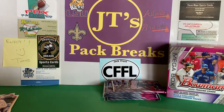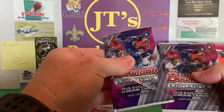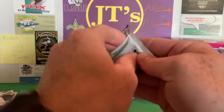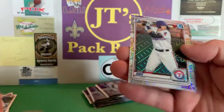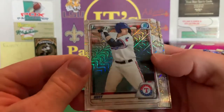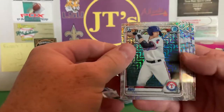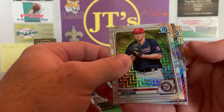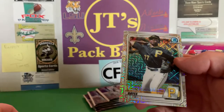So nothing in the packs — nothing crazy. But we have six Mega Mojo packs. Let's bust in here. So these are sweet cards — just look at the refractor. There's a first Bowman, a Sam Huff, an Ethan Hankins, a Jackson Rutledge, Kyle Lewis as a rookie of the year favorite, and a Cabrian Hayes.